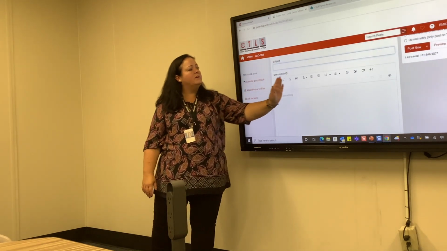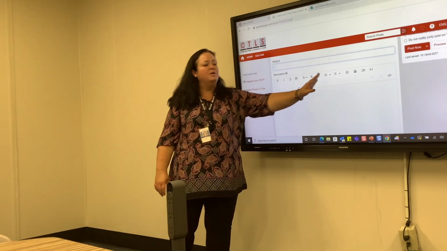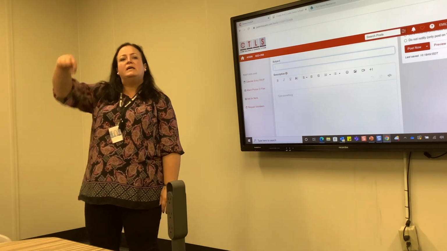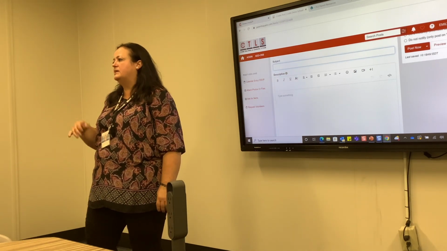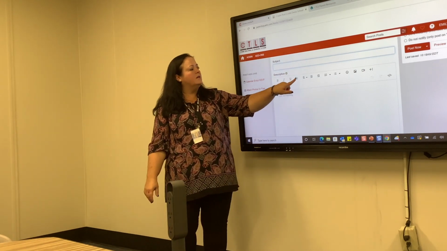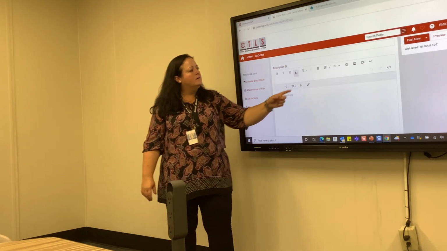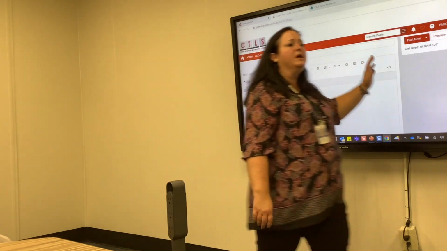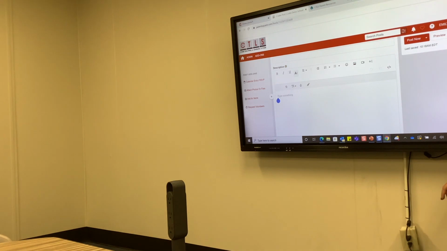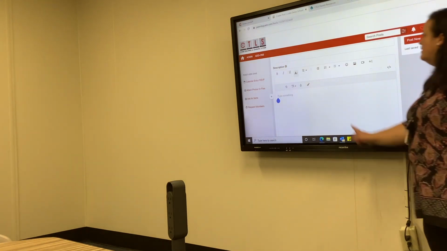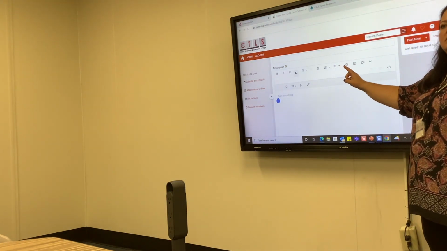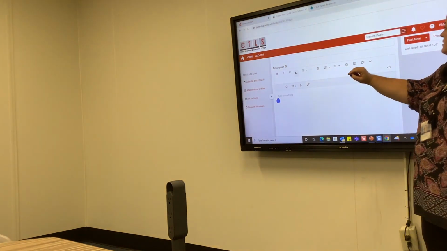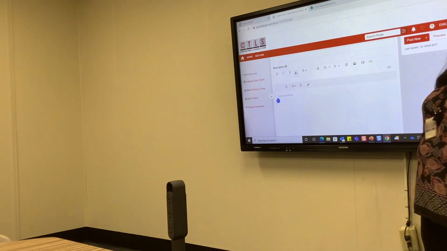Scrolling down, this should look very familiar to you. The first few, very familiar from any kind of Word or Outlook. If you see an arrow or 3 dots, you should click on it because there is more there. So anytime you see 3 dots, you should click on it. There's more here. Drop down arrow, there's more there. Now there are some fun features towards the right-hand side. You don't have to use these. Emojis. Nope, I know, you don't have to use them. You can upload a picture, video, and then we have the plus sign.